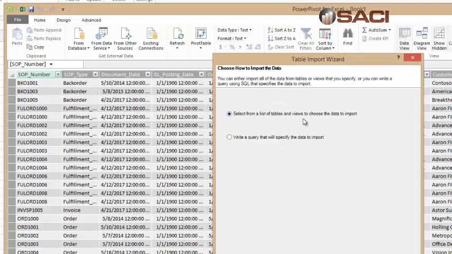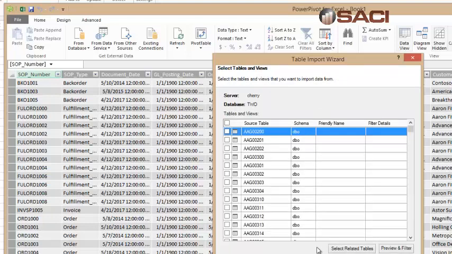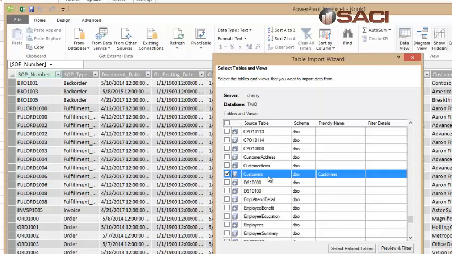Again, it asks me. I'm going to select from a list of tables or views. Now, all of the SmartList objects that come out of the box in SmartList, they all actually come from a view that Microsoft writes for us, so we do not have to reinvent the wheel. Now, in this particular scenario, all of our views are at the very bottom, so you could just immediately scroll to the very bottom, and then you should be able to see the views. And all of the customer information is stored in a view called Customers. And let's see, Customer Items. There it is. I was all over it. Okay, so I'll just select this one.